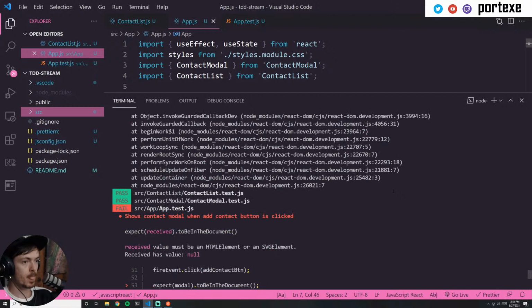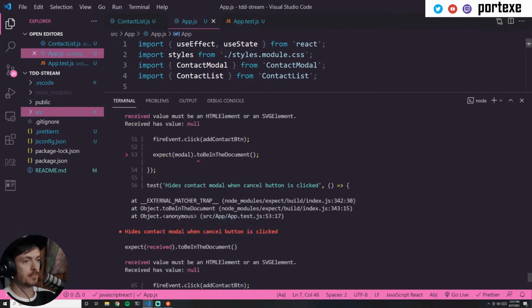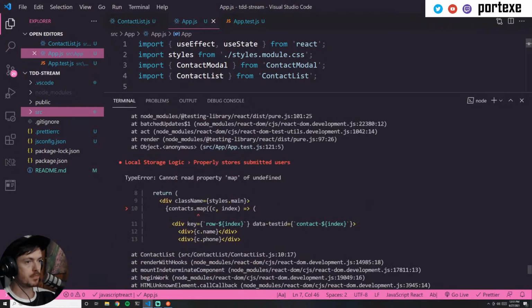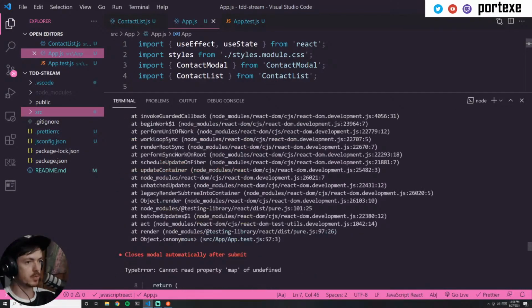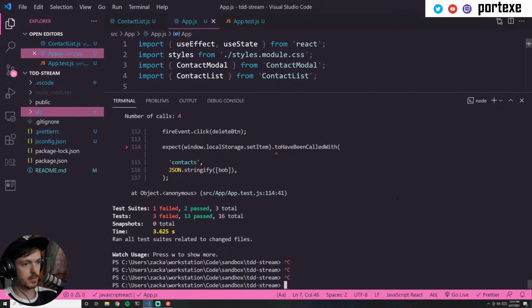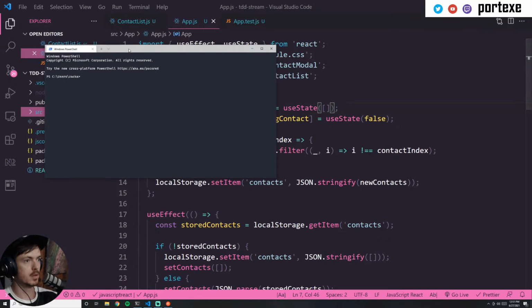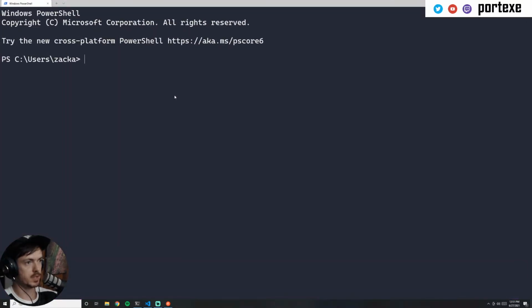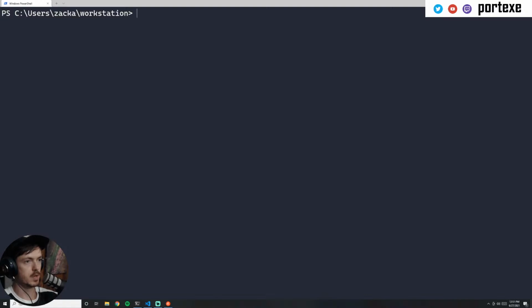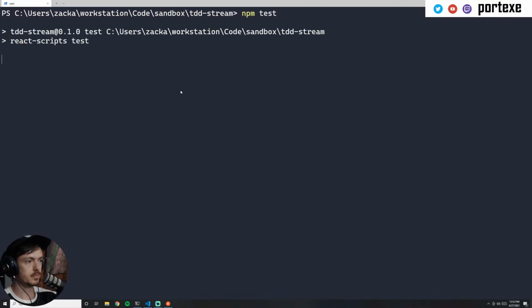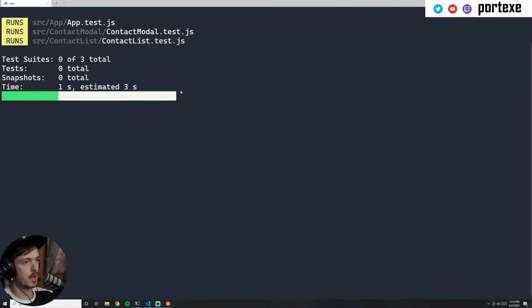Okay. I initialized it as an empty array, and my console's really messy right now. And I can't tell where things end and start. That's not good. So I'm going to see if I can just quickly open this up in a separate console just so I can see what this looks like, because that was a little bit too messy. I think it's under here. No, it's... Okay, let's try this again. But at least here I'll have a full screen window, and I'll know where it starts and ends.